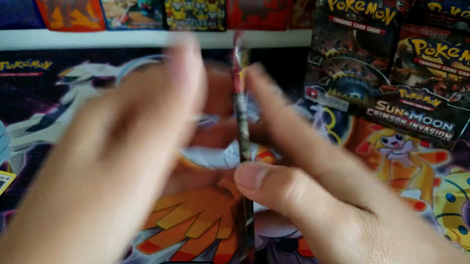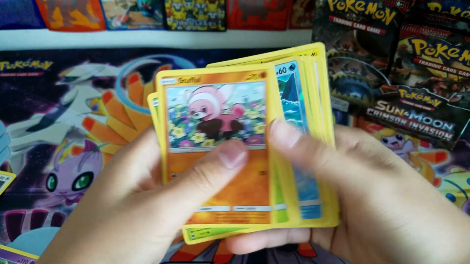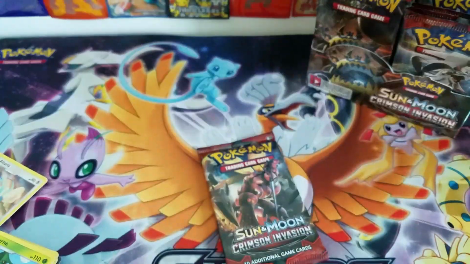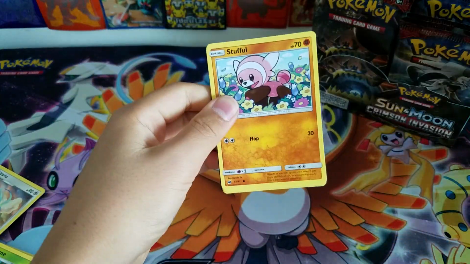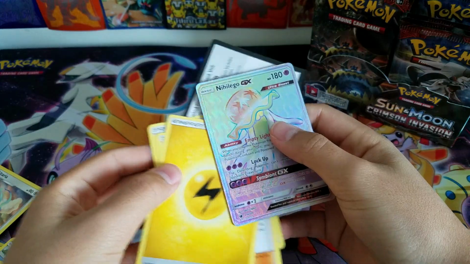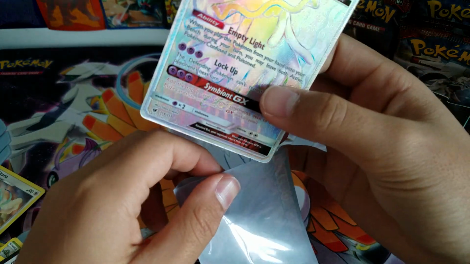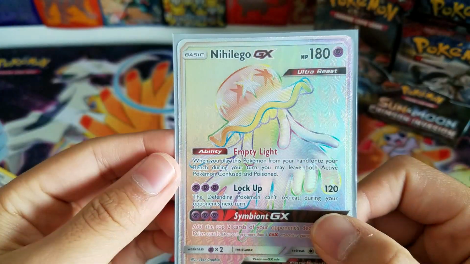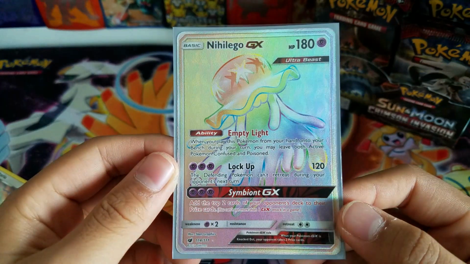Orangaroo. And Cacturn. So nothing so far, but you can't expect something in the first few packs. Oh, look at that. We pulled our hyper rare, guys. Not the best, but I know it's a hyper rare, so I'll take it. So we got Nihilego. So yeah, we got hyper rare.